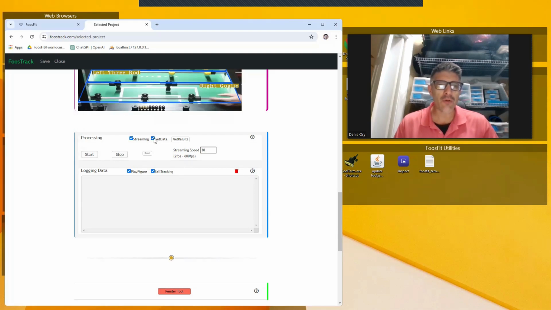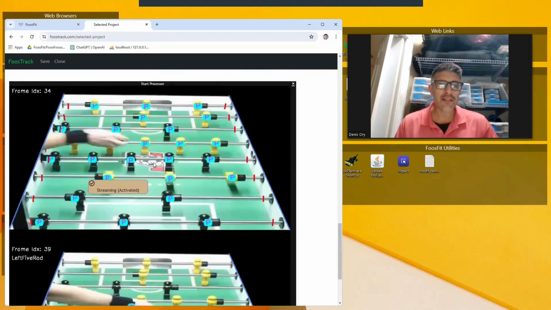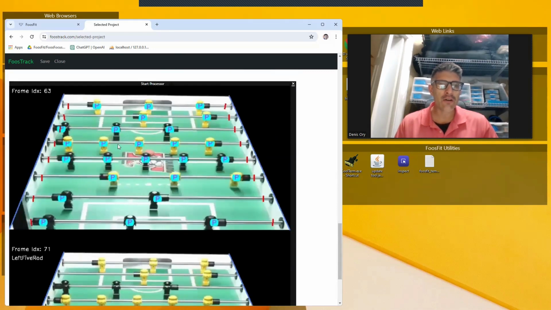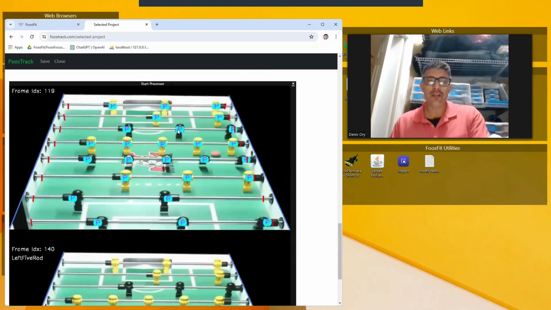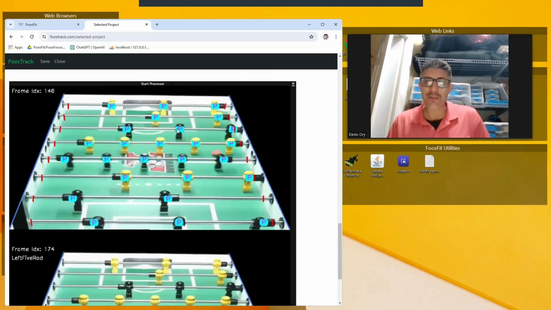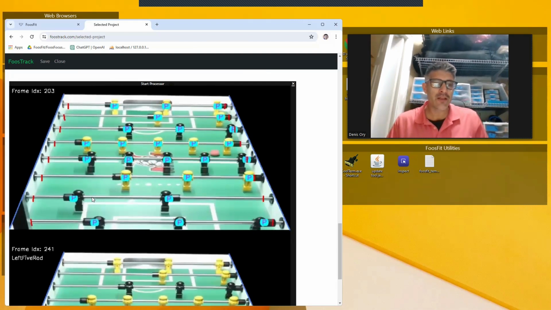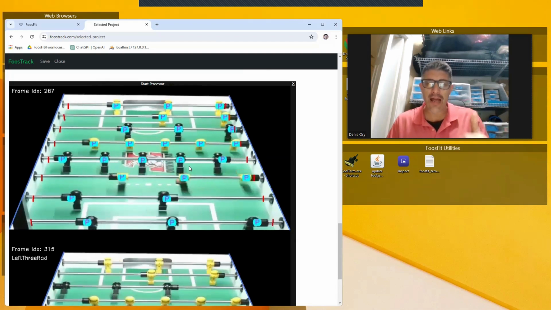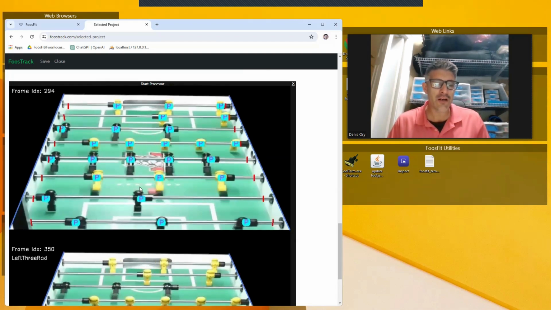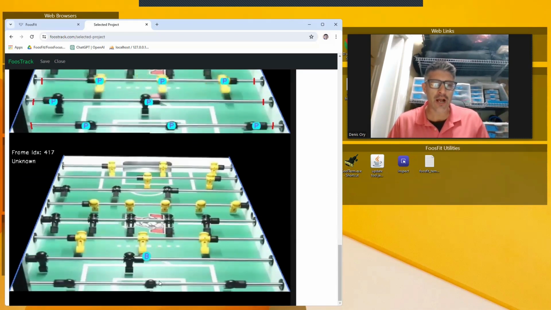I'm just going to give you an example. If I hit start, it's going to start processing that video. It's showing you right now what's happening. If you don't see the little P on the top of the man you expect to see, that means it's not tracking right. There's a problem, right? As you can see right now, all the P's are on all the men. That means it's successfully tracking the play figures. And right here, now this is the ball. You see? I'll show you here. This is the ball tracker.